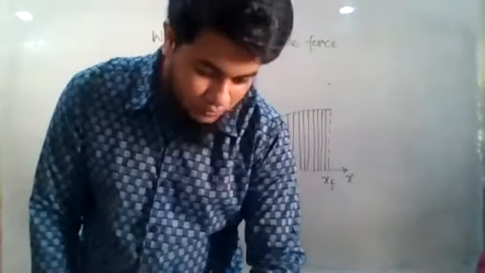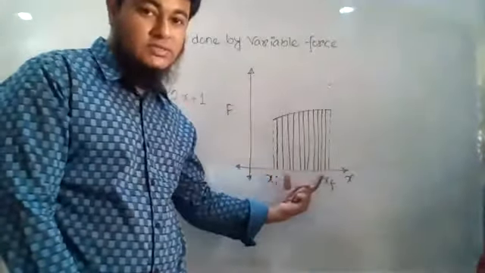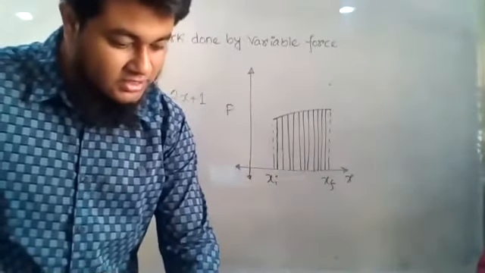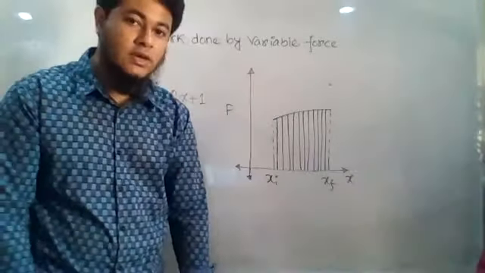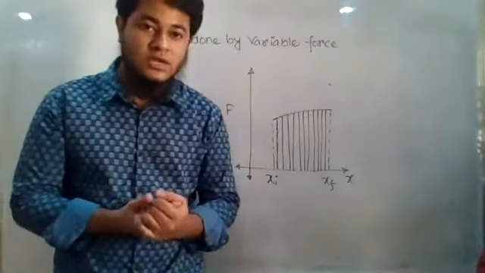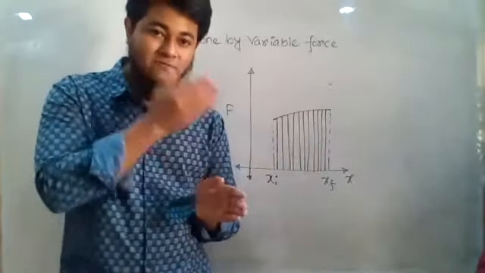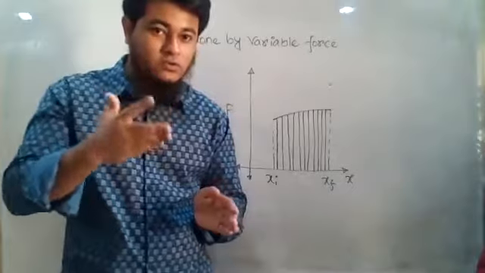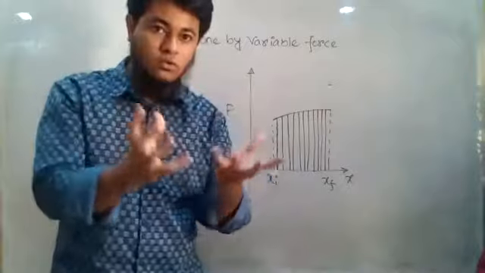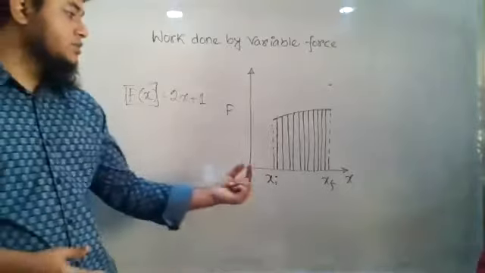So now we will calculate the work done by the variable force while the object is going from initial position xi to final position xf. This is its displacement. For that, we divide the total displacement into n equal parts. What we have been doing all along, since we started learning calculus, is that if I want to calculate a certain property of a body, we consider that the body is divided into several parts. We calculate that property for one part and then integrate it for the whole body to get the total amount. The similar thing we will try to do here.